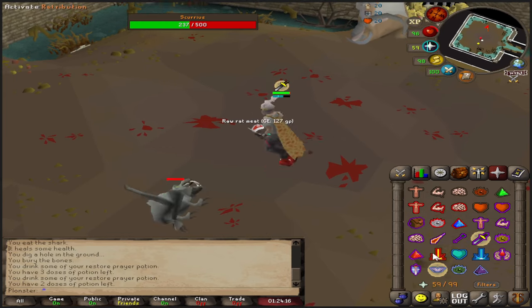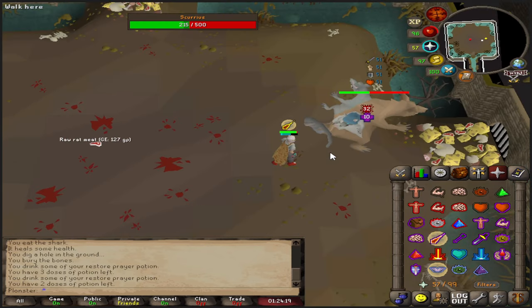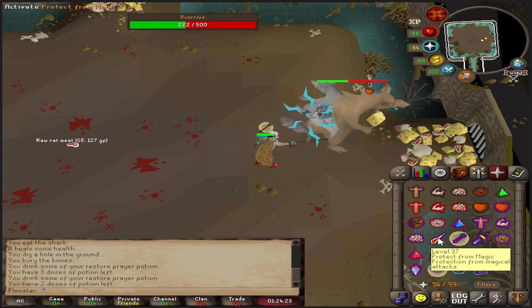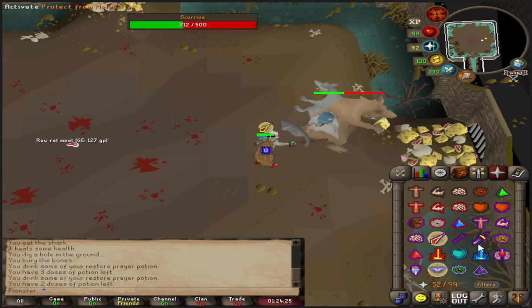Make sure you are constantly praying correctly to Scurrius' electric magic attack and the furball ranged attack. Also, make sure you don't take any damage from melee or the falling brick attack.